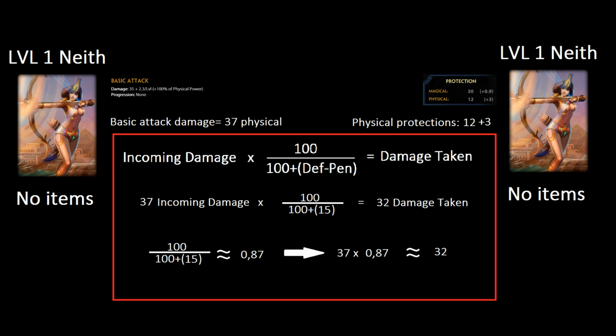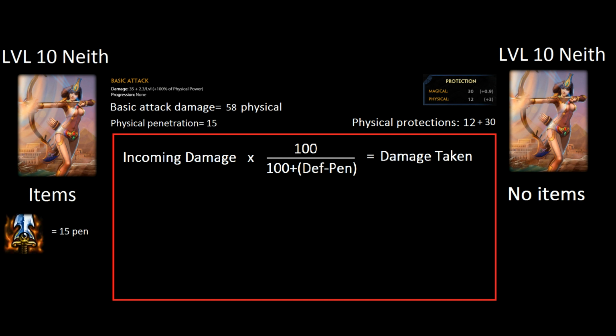So what happens when we add penetration to this calculation? We keep using these two theoretical Neiths. And a couple of minutes in the game, they are both level 10. The Neith on the left has bought one item, which is Aussie, which gives 15 penetration. The Neith on the right, on the other hand, has bought no items.